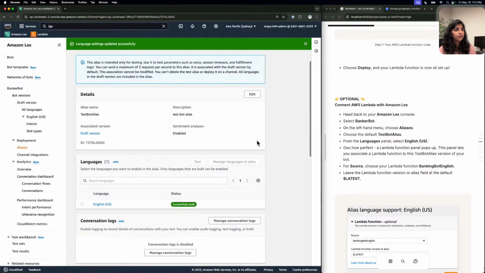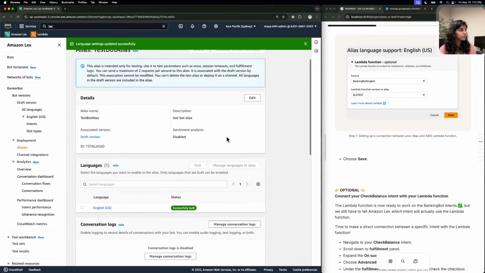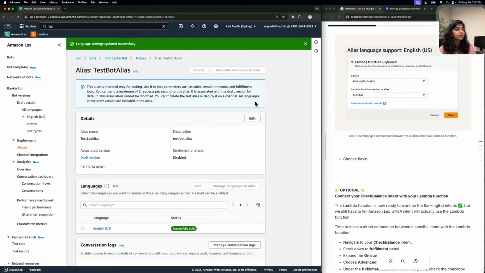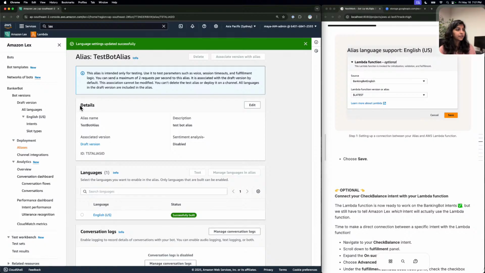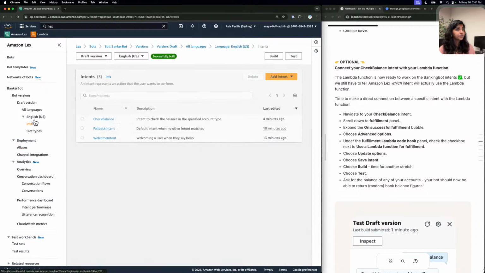Awesome. Everything looks good. And now we hit save. All that's done. Okay, and now we go and connect our check balance with the Lambda function.